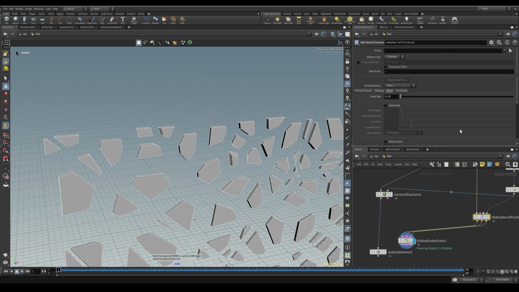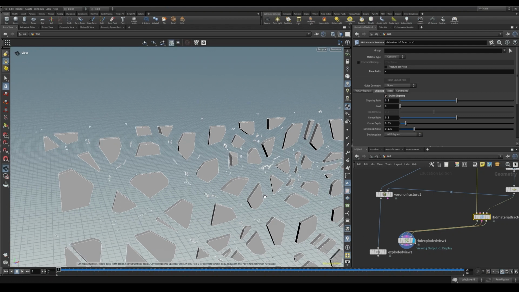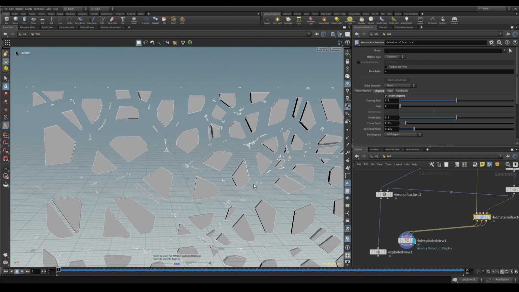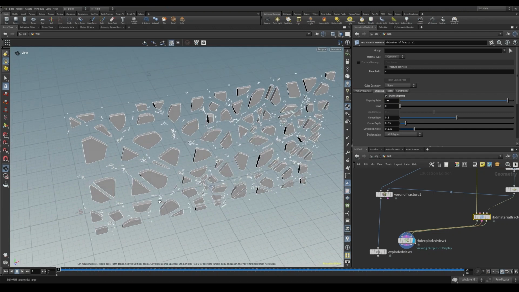Just know as I cook these are going to take time, but let's just go through them. So I'm just gonna enable chipping. And you'll see off the bat, we get these little chipped pieces. And if we play with the parameters down here, we can increase the amount of chipping that we get. So we'll say, hey, I wanna go 0.75 on the chipping. Yeah, we'll get more chips. Maybe I'll go 0.95. And we're just getting more chips all the way around.